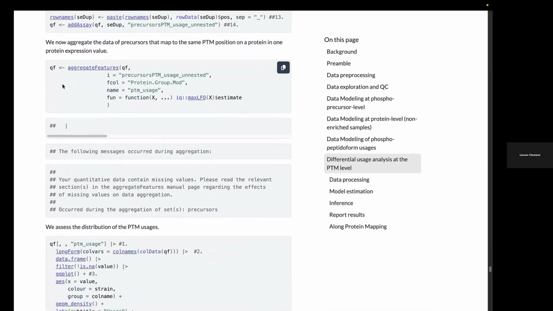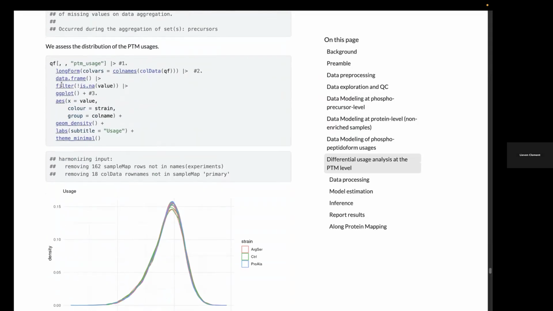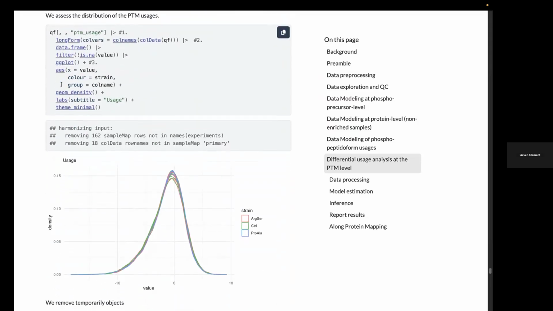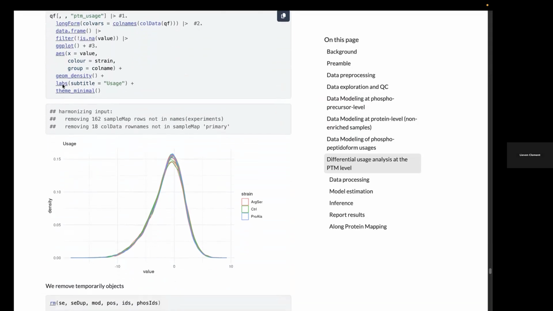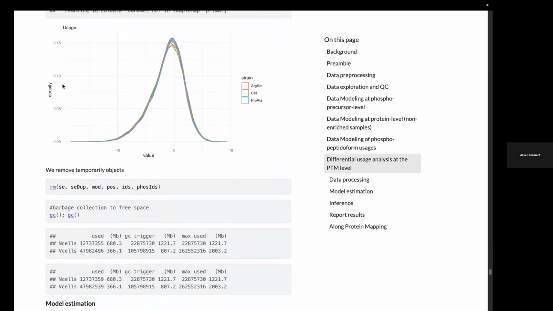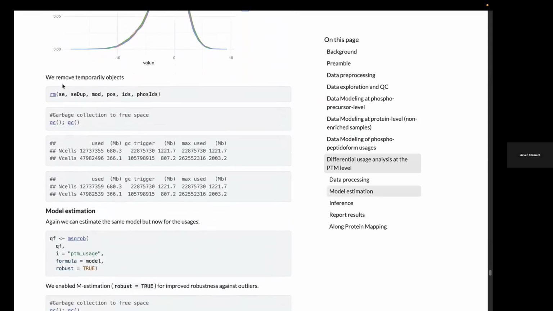And then I basically can, again, look at the distributions. They seem to nicely overlap. It's not pathological. I can now do the same thing again. I can do model estimation as before.